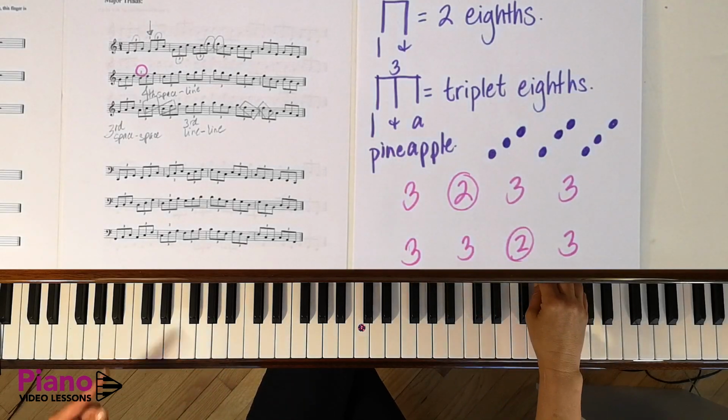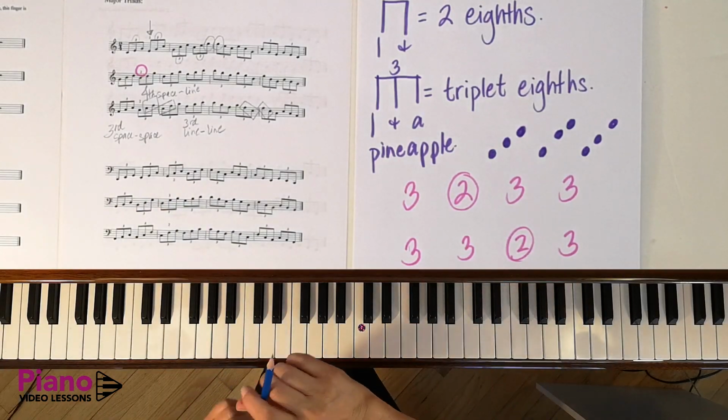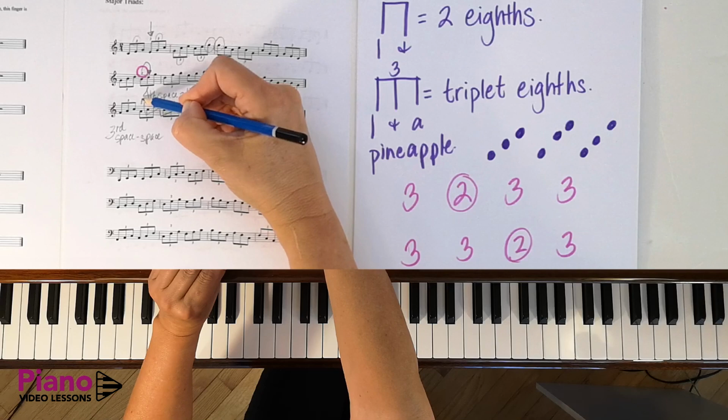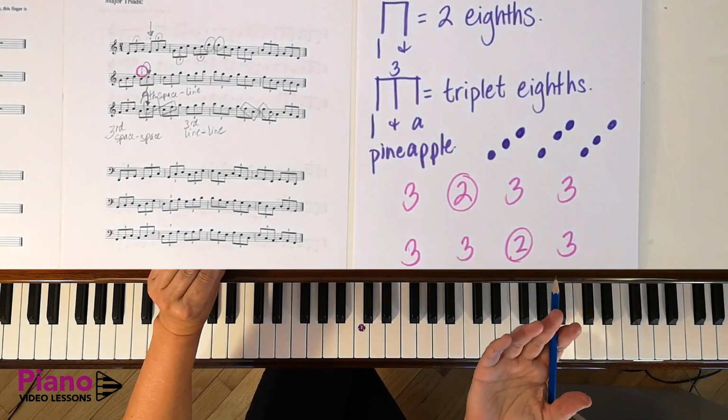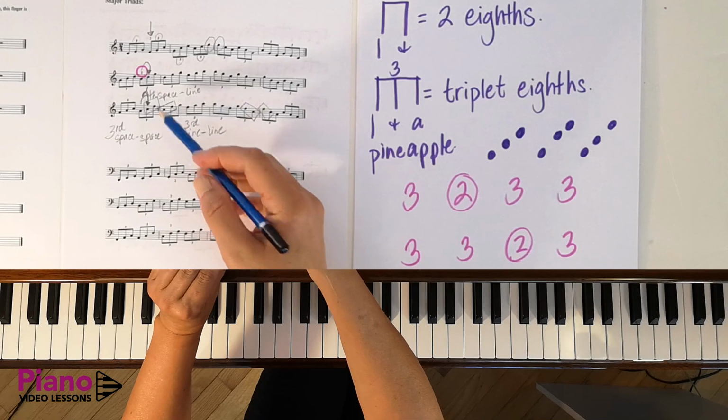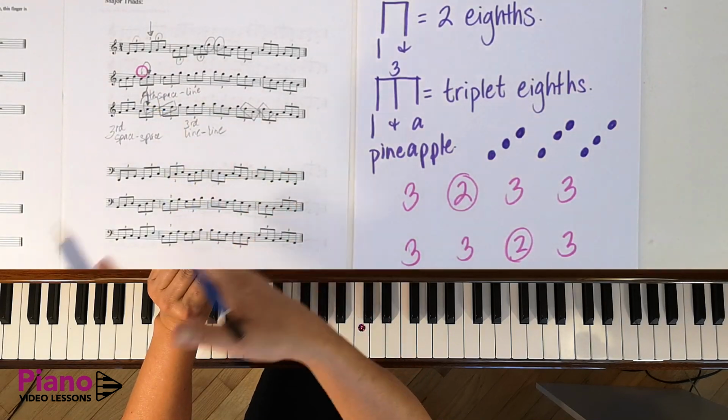Great. Now, when I'm looking at this sheet here, I noticed something that could have been improved about the way I wrote it. This finger 2 should really be on the middle note. It looks like it's above the first note. I think I know what happened there. I respaced things after I finished them, and the finger number didn't move along with it. So in those cases, you want to make sure that the finger number 2 is on the second note, not over the first note.